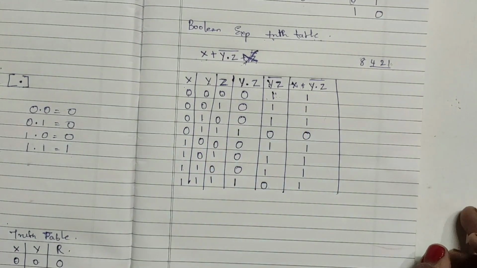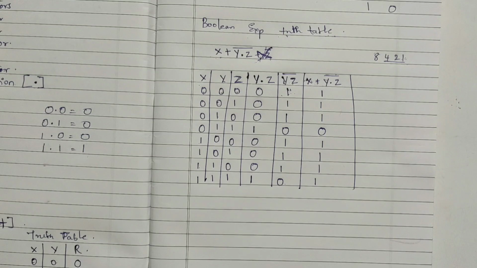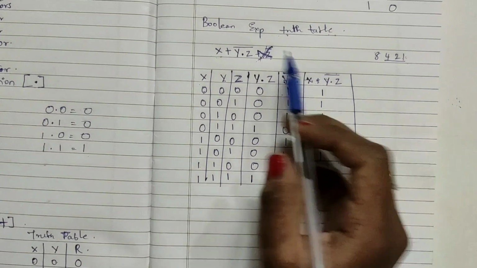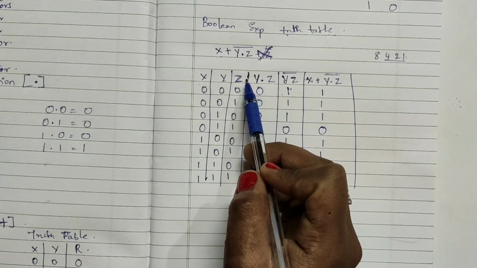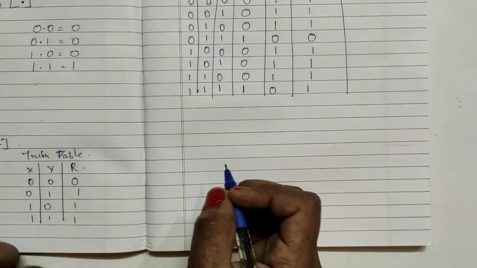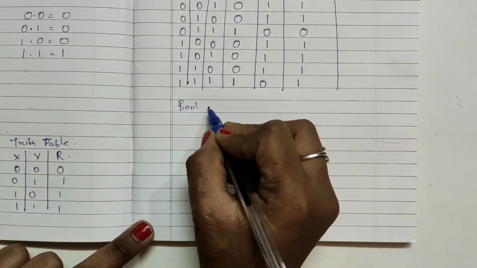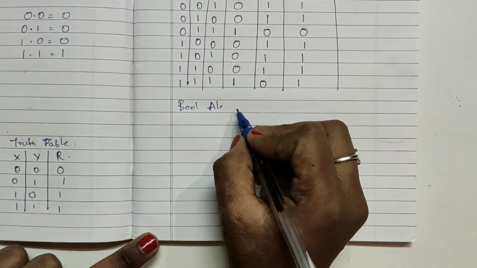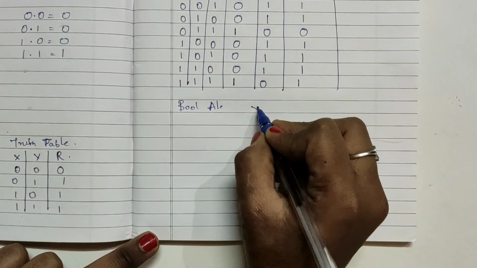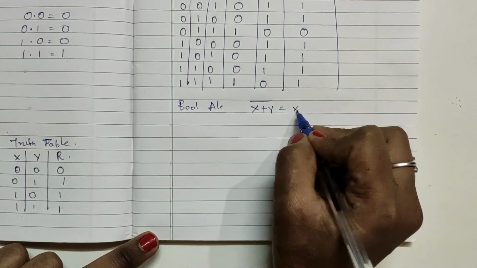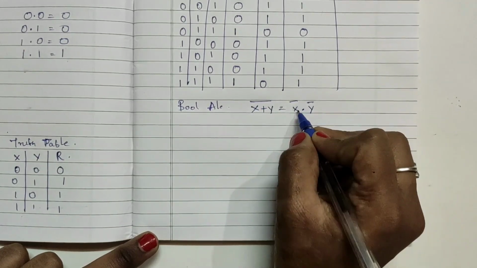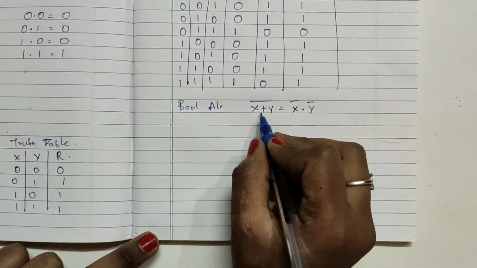So this is the Boolean algebra. In further videos, we will be learning even more expressions and the logic gates and all those things. This is what we have seen with 3 variables of these Boolean expressions. Now let's look at 2 variables. For this Boolean algebra, we need to derive a truth table for this equation, like x plus y complement is equal to y complement. So now we have x and y.